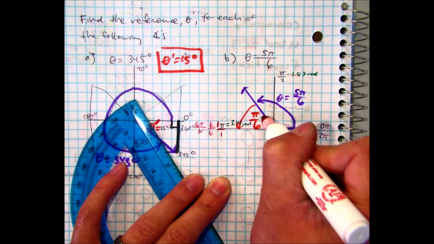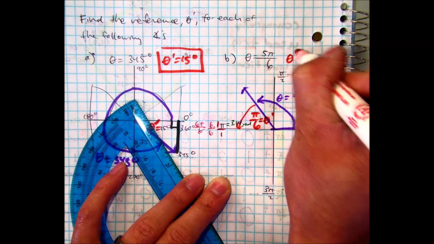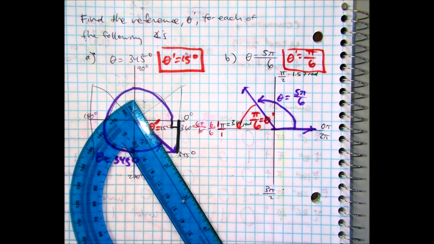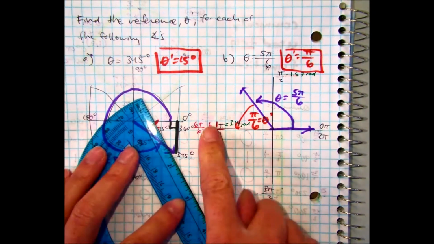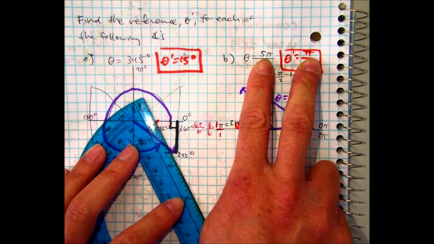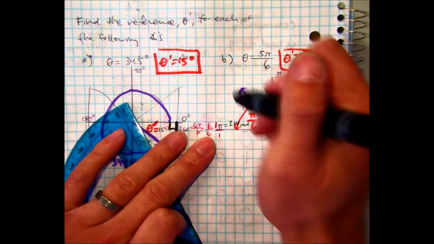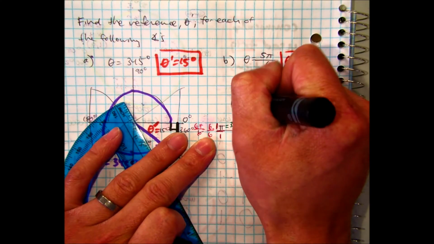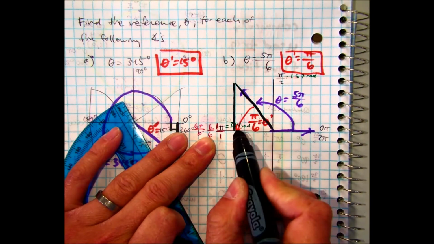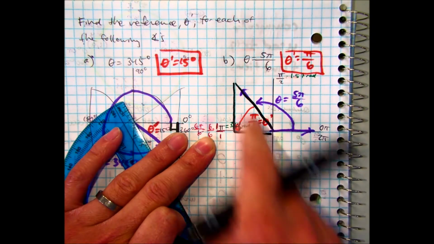So theta prime is pi over 6. And that should make sense because if you're going towards this quadrantal angle, I need 1 pi over 6. So if you add those two, 5 plus 1 gives you 6 pi over 6. And then let's just draw our triangle. And how are we going to use that? Well, if I know that's pi over 6, or like a 30-degree angle, then I can start labeling my triangle.